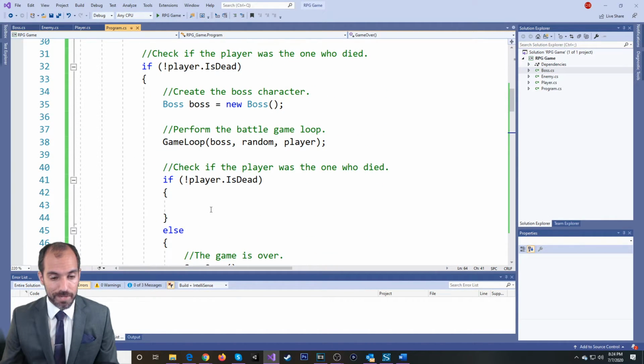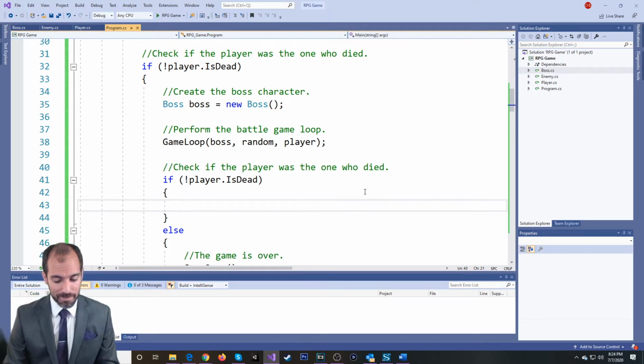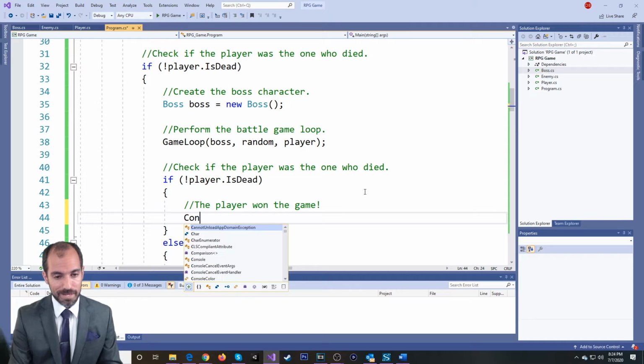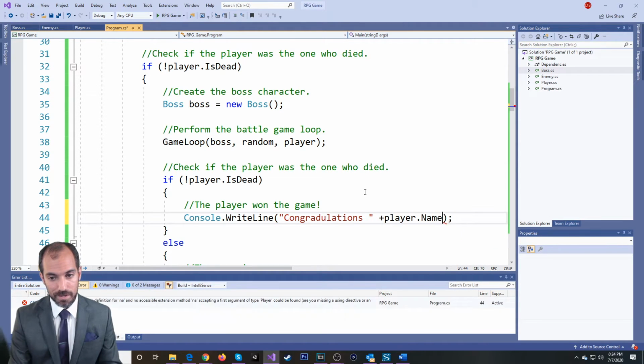So now we're checking if the player is dead. At this point, if you beat the giant enemy crab and you beat the boss, you won the game. The player won the game. So console.WriteLine, congratulations. I'm going to say your name because you deserved it, because we got customization.